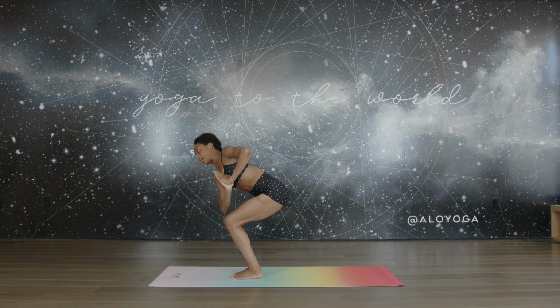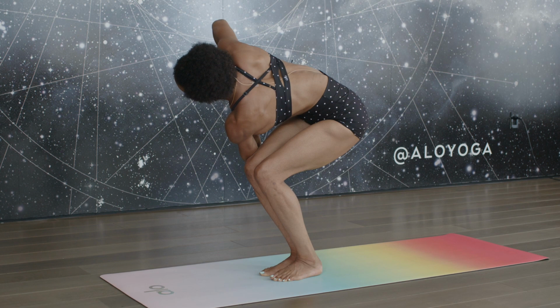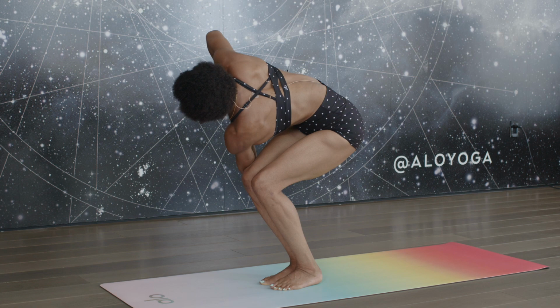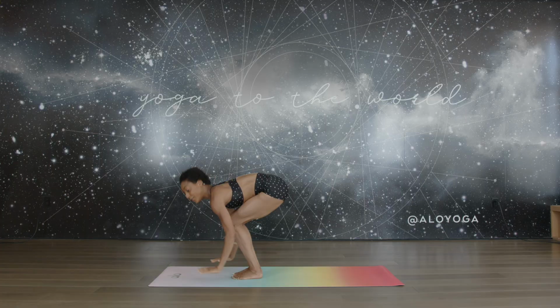Good, inhale, back to center, switch sides. Left elbow outside of your right knee, and push against your knee. Whole time, weight is in your heels, shoulder blades down and back. Really push against your knee. If it's available to you, gaze up towards the ceiling. Deep inhale breath. Good. Come back to center. Exhale, forward fold.